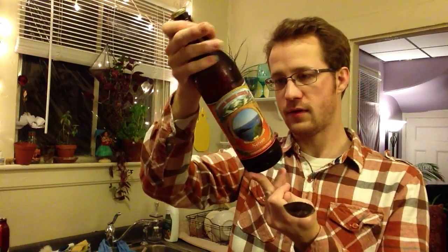And this one, I was reading the date wrong on it, and I don't even know if it's really necessarily a date. It might be some kind of batch number that doesn't correspond exactly to days. The way I was reading this, it says 15/3/16. I thought it was the 316th day of 2015 when it was bottled, which is a common code. But that meant it would have been bottled in the future, and I don't think it's that fresh. It says best by April 20th, 2016, so I'm guessing it probably meant it was bottled October 20th or something. But I had another beer that I bought at the same time, the Happy Birthday from Alpine a few days ago, and that seemed extremely fresh still, so I bet this is a very fresh one.